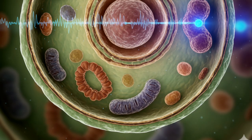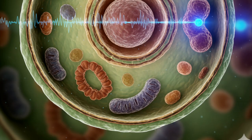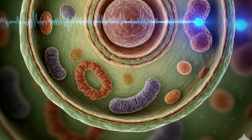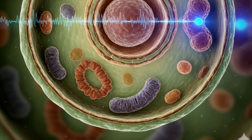Wow, what a journey we've taken just now. Thinking that life itself, down at its core, is using quantum tunneling. It's astounding going from just theory to seeing it happen on these ultra-fast timescales, proving enzymes tunnel through barriers for these computational speedups. It's truly fascinating, and it completely reframes how we think about biological efficiency, doesn't it?